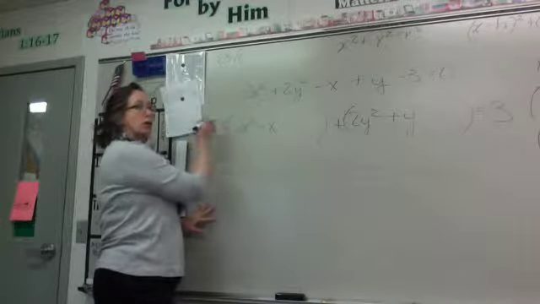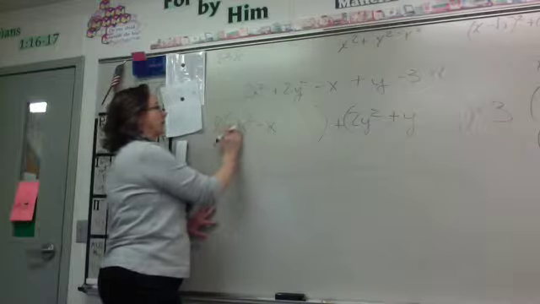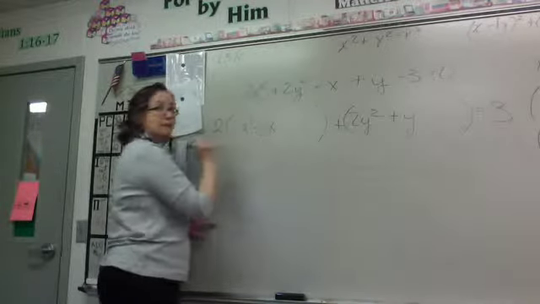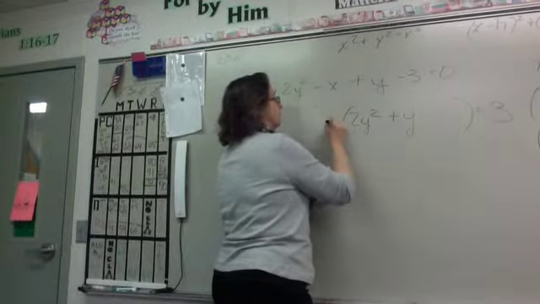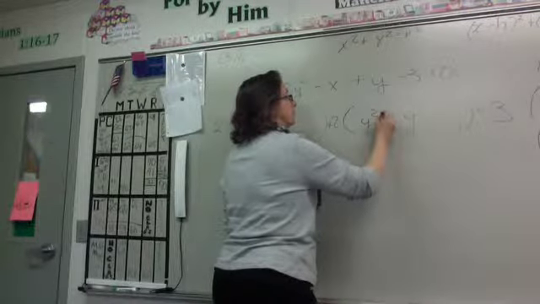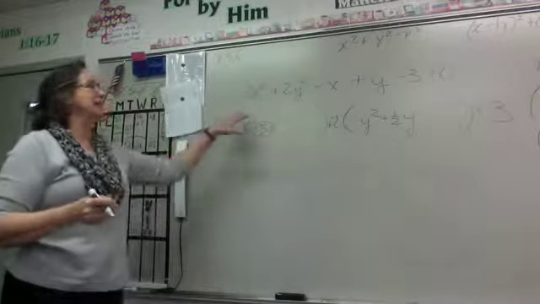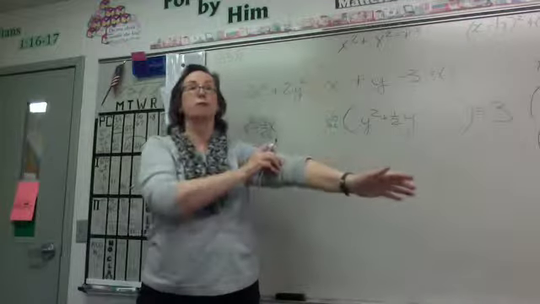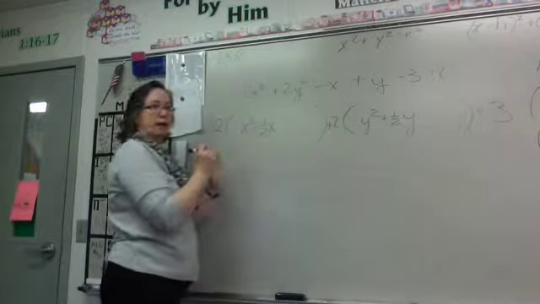Can I pull a 2 out? Yes. Can I pull a 2 out here? And then that's going to be a negative 1/2, isn't it? Okay, now I'm going to pull a 2 out over here. So that makes that a 1, like it's supposed to be, and this one a 1/2. All right? Now I don't have to change anything else. What they did at the start is they just divided the whole thing by 2. I'm just showing you a different way to work it. Okay? So now I'm still completing the square.